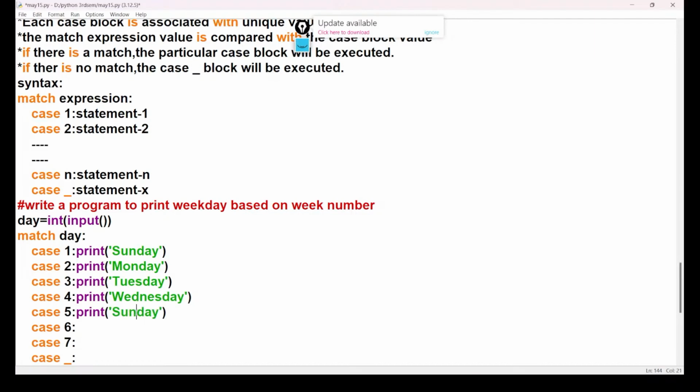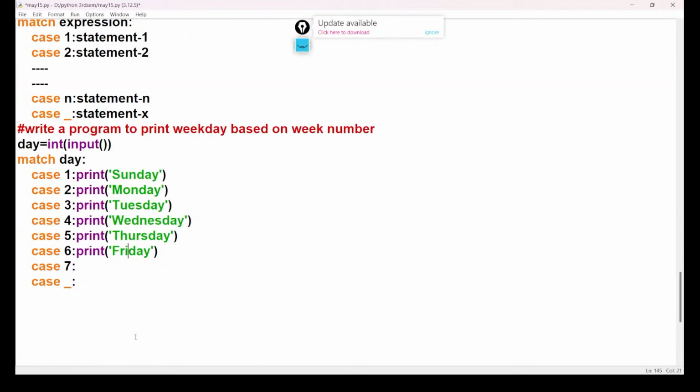Next is Thursday. Next, Friday. Next is Saturday. Next one is invalid. If there is no match with all the case blocks, it directly executes invalid.